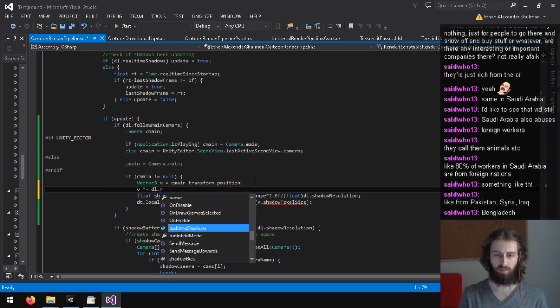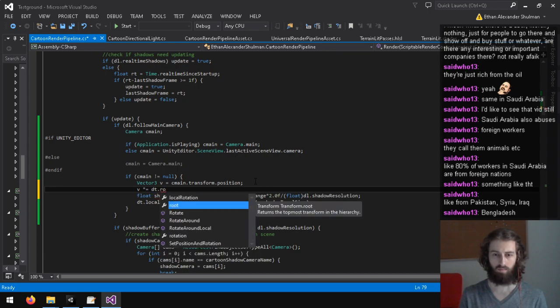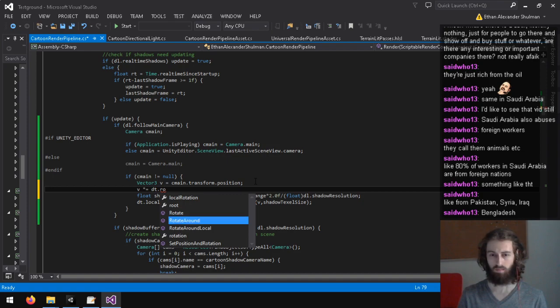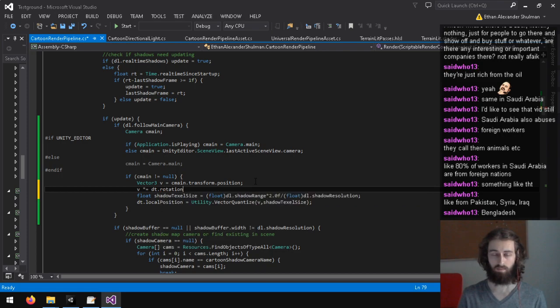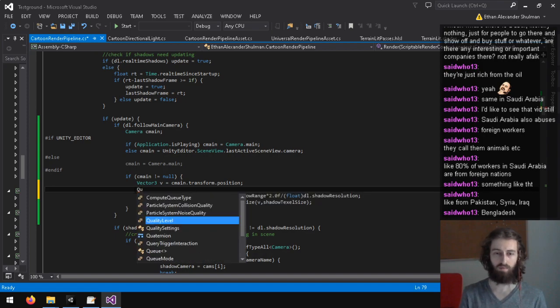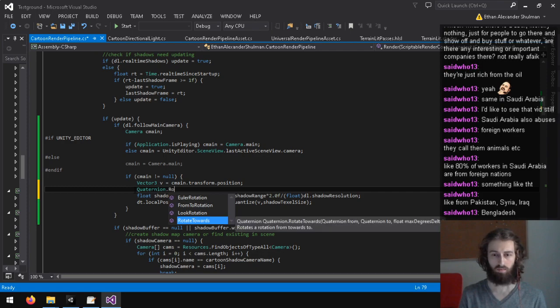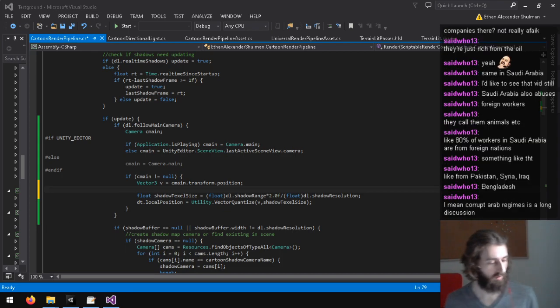I wonder if I can just access the rotation. So maybe I can apply the rotation backwards. Wait, do I need to invert the quaternion?